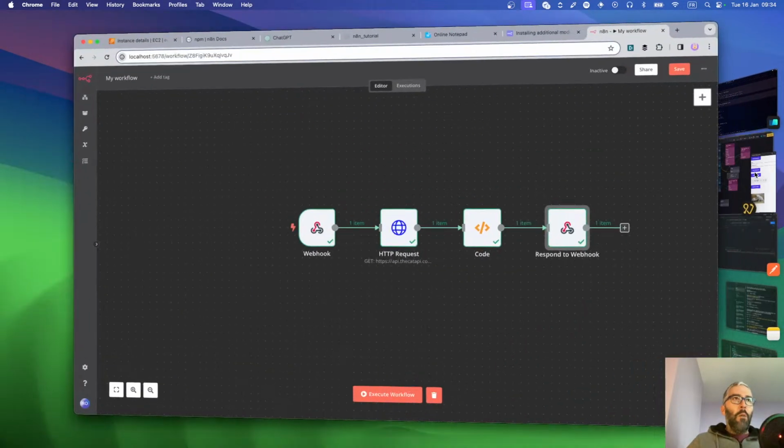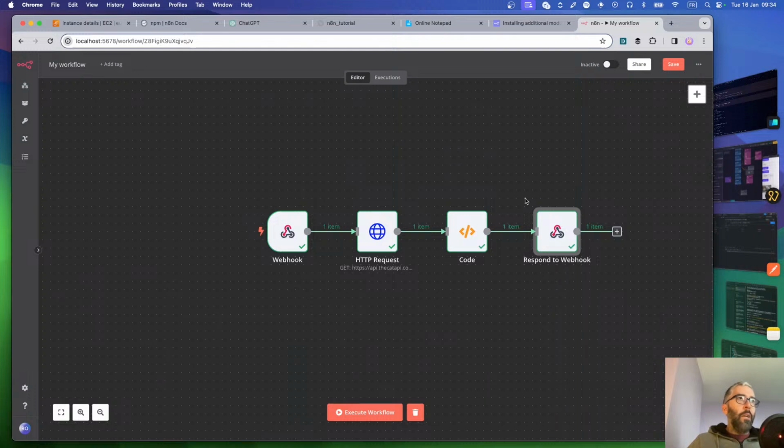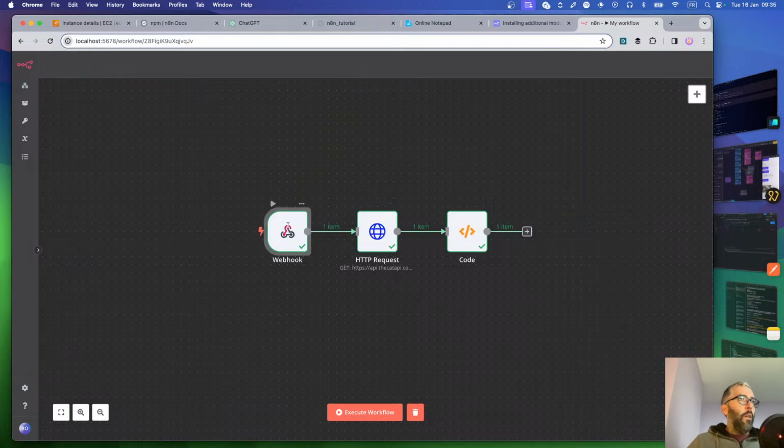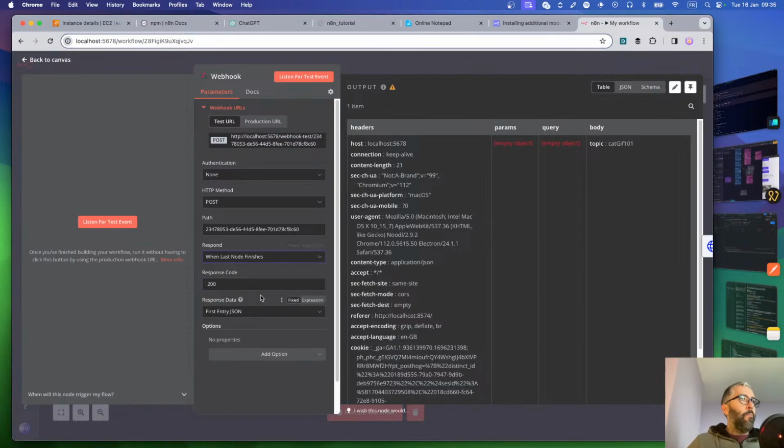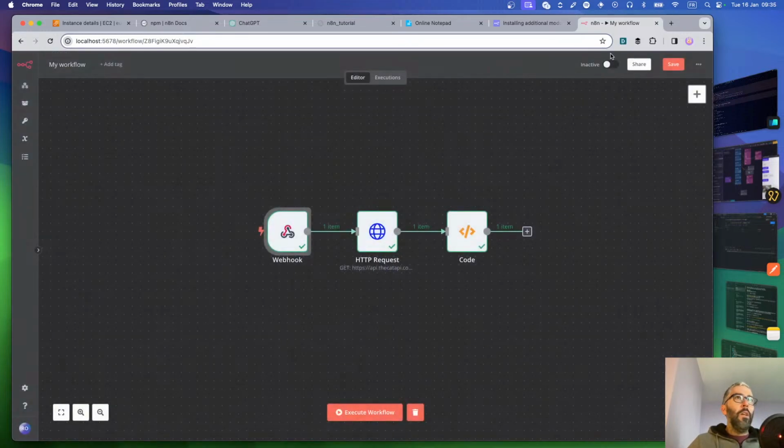Anyway, a problem for another time. We're not going to start debugging that again, but that's theoretically what should happen, and what we should be doing is either the response or, well, we can try the first item thing and see what that does. Try saying respond with first item. Respond with last node. Response goes 200 first entry JSON. It might have been because I actually didn't put the JSON in the response. Oops. Let's think about that in a second.